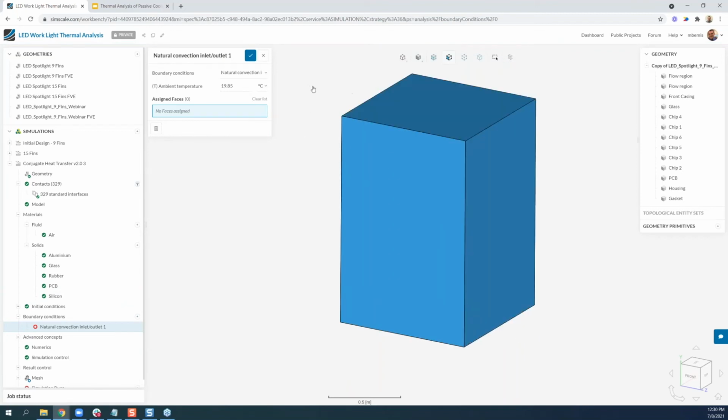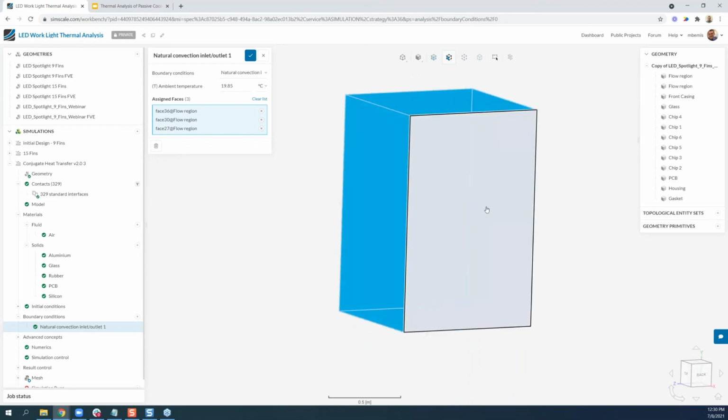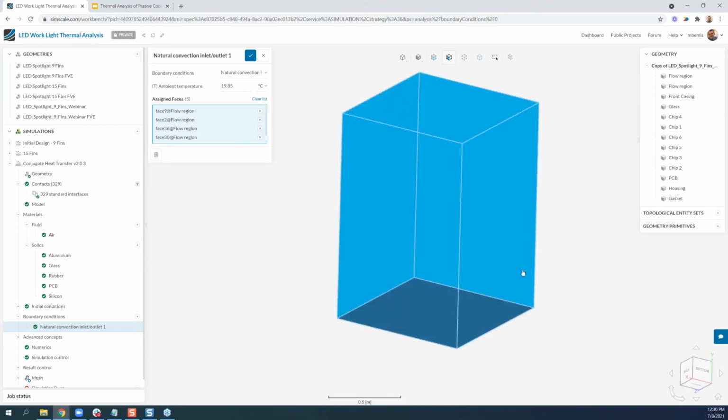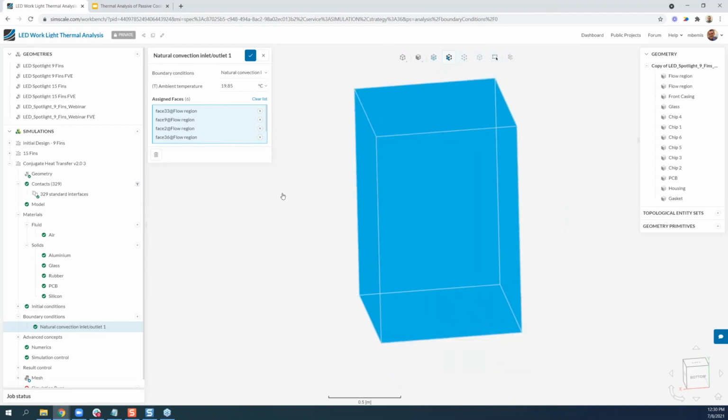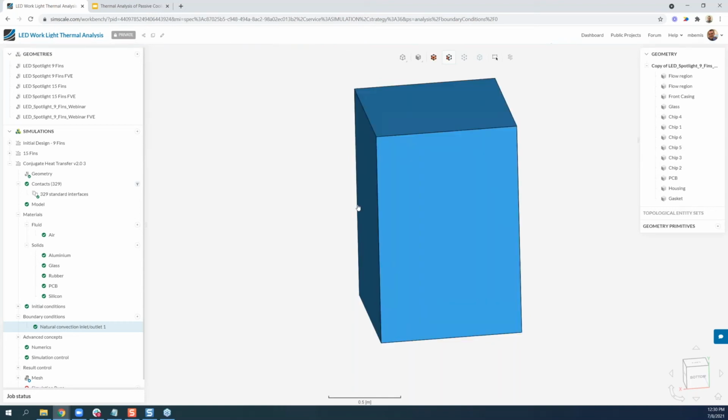In the background, we define a total pressure of 1 atmosphere, and here we just have an ambient temperature. So this does follow electronics cooling guidelines or best practices. Pretty much, we're modeling this as if this assembly is just floating in a room.